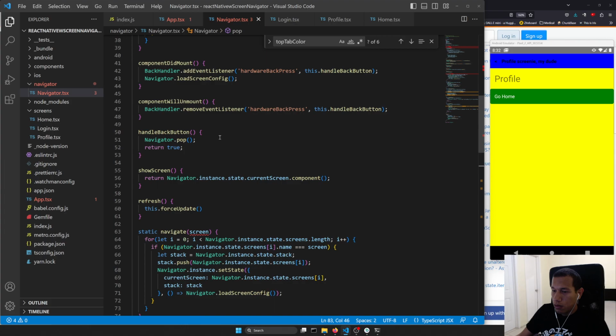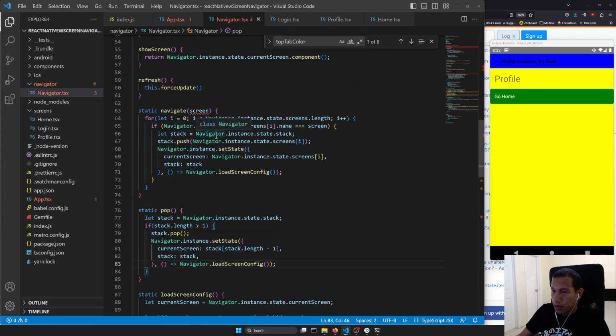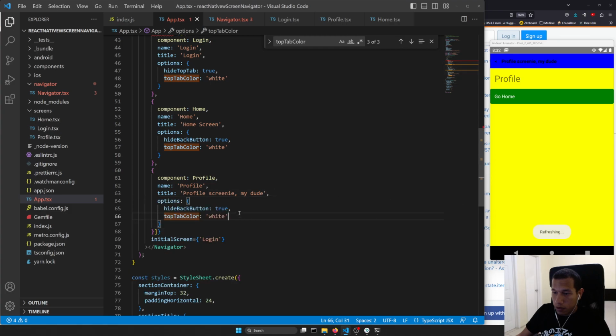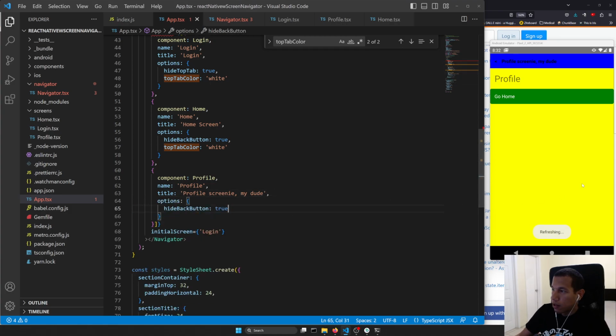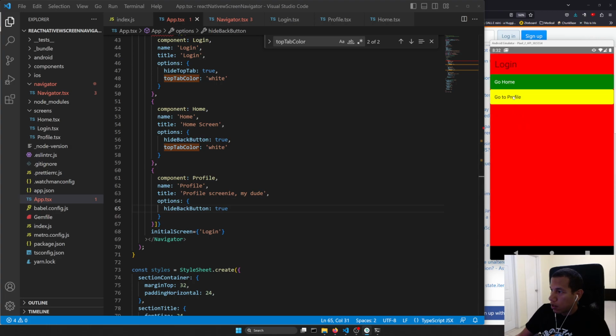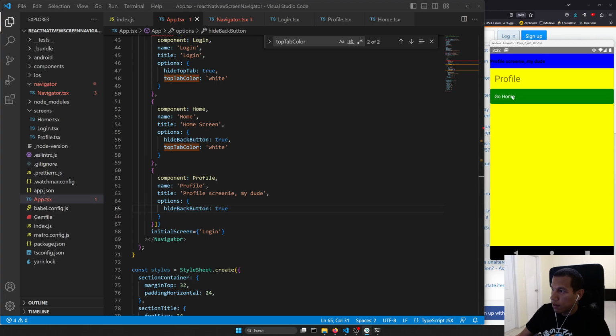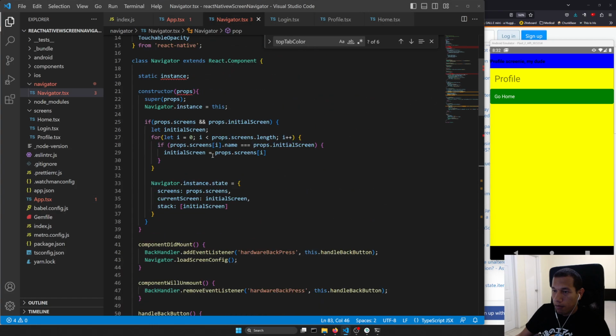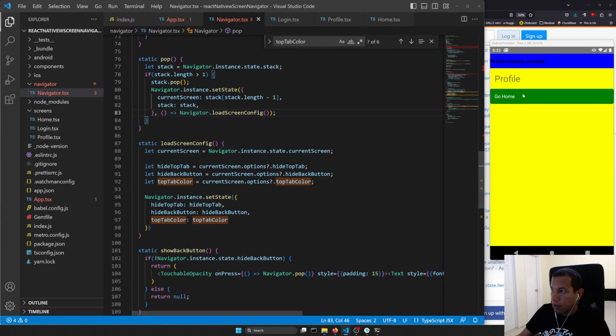So let's see if we hide the button. Let's just hide the button, but we set the color to blue. Perfect. It's hiding the button. And also we need to make this better over here, because if we hide the button, as you can see, we have a weird margin at the left.